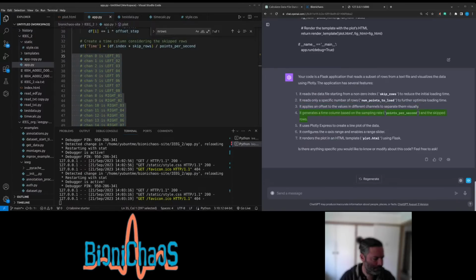Points_per_second, and the skip rows. It uses plotly express to create a line plot of the data. It configures the x-axis range and enables a range slider. It renders the plot in an HTML template, plot.html, using Flask. Okay, that's great. Change the channel names.